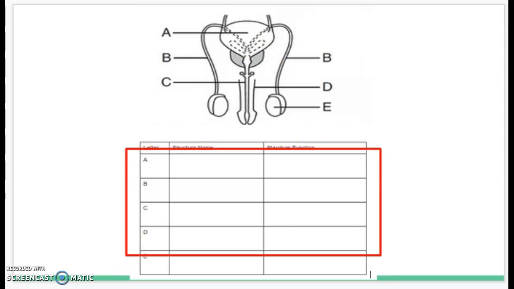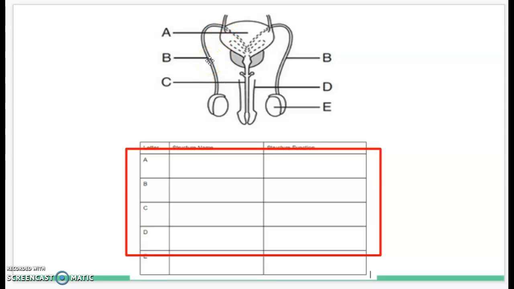Coming back to the male reproductive structures, just to finish that one up. Last time we talked about E, which are the testes, where meiosis occurs in the male, where the sperm are produced and produces the gametes. A, they always include it in the picture of the male reproductive system, but it's not technically part of reproduction for the male. A is actually the bladder, where urine, or pee, is held before it's released from the body.